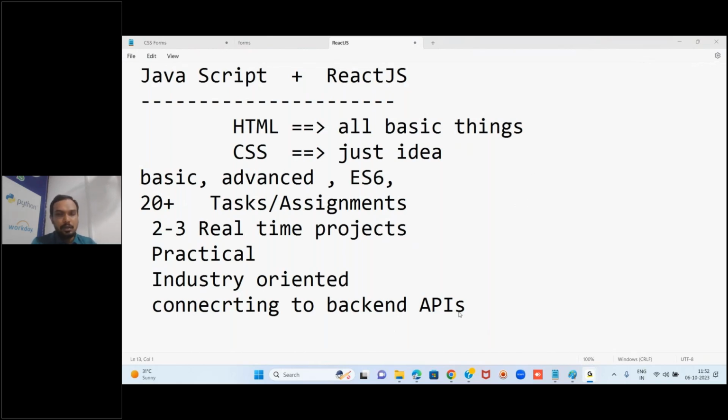So coming to this session, guys, I don't want to get into much of the technical things today itself. I want to give you the complete overview. First of all, how web applications work, and what is front end, what is back end. In the front end, what is JavaScript's role, what is HTML's role, what is CSS's role, and why we have to learn JavaScript, and why we have to learn React.js, right?